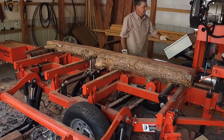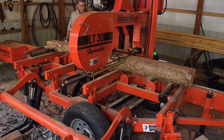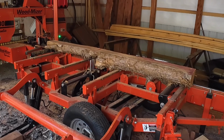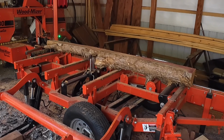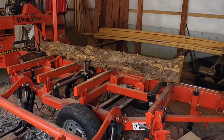I chose these as some of the crappiest that I've got in my cedar pile. So all I'm really wanting to get out of these is a couple of 4x4s, one out of each of these with the pith in the center.